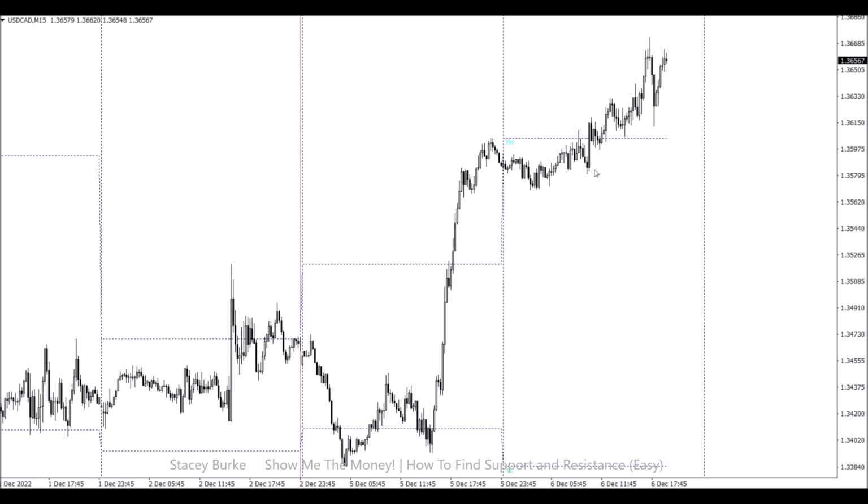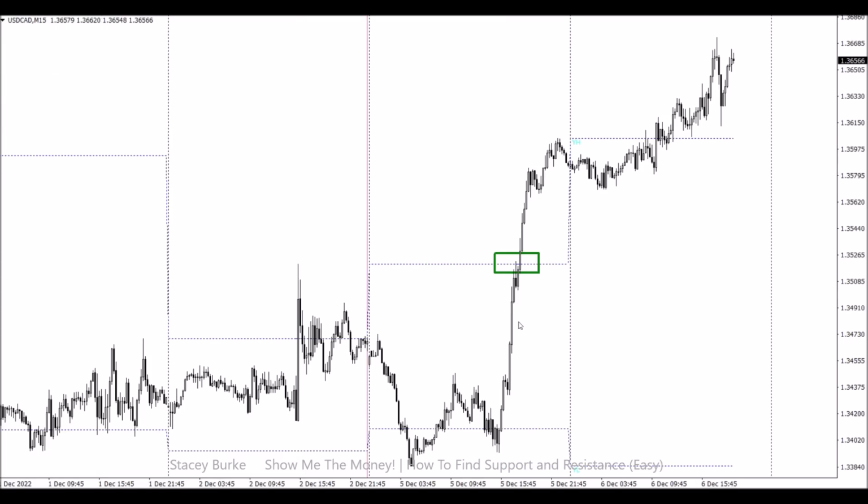Getting the direction right and getting pips is fine, but I'm always looking for where is the opportunity to put size on. And it doesn't always have to be huge size, but I want to know that I've got a 90-10 opportunity. So if I'm looking for a day 2 trade, I'm looking for something that potentially is going to go from one side of the box to the other. So for example, if the Canadian dollar was moving from the high to the low in a down market, that might be a great day 2 setup.